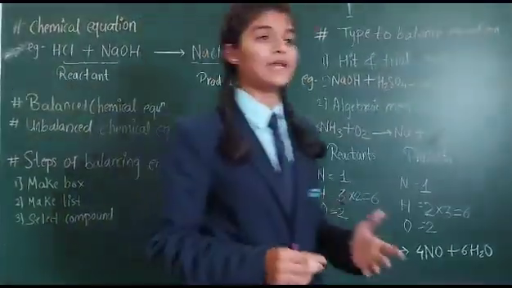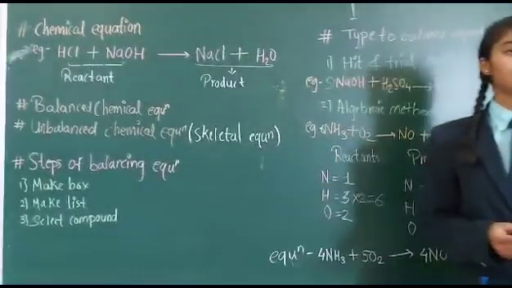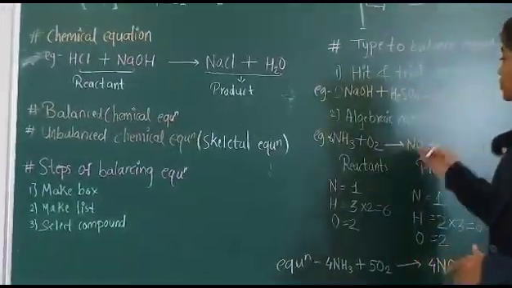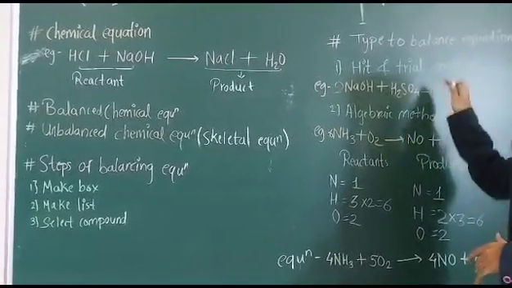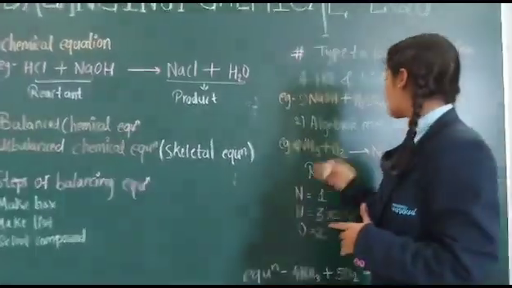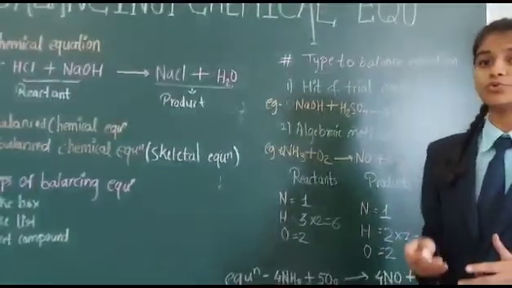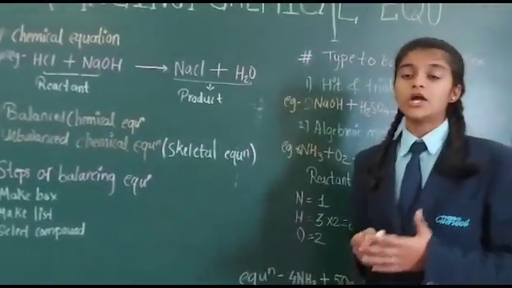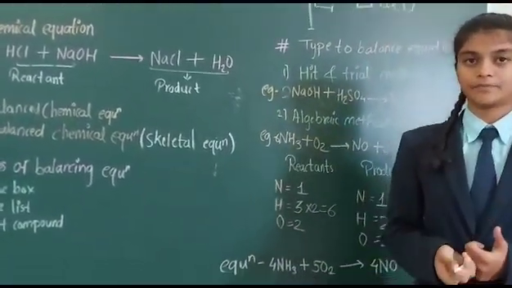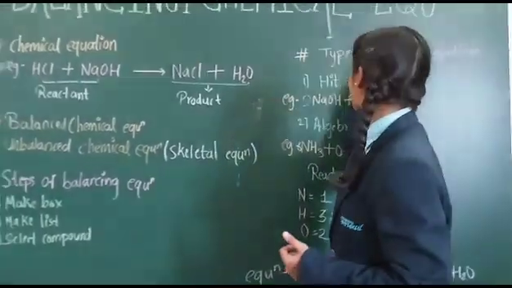By these 2 methods, we can balance the reaction. But the question will arise, why to balance with 2 methods as it can balance by hit and trial method? This is because algebraic methods make it easy to balance lengthy equations which can reduce your time. So this is all about how to balance chemical equations. Thank you.